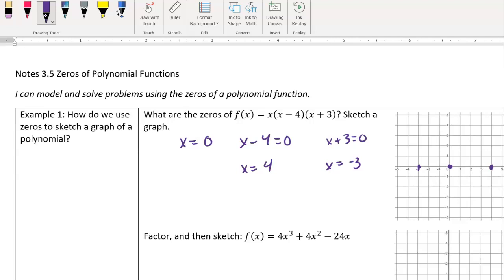So one of the things that we need to know is the end behavior. Now, if we start out with a polynomial in factored form, to find the end behavior, technically I need to look at this in standard form, but I do not want to take x times x minus 4 times x plus 3. So there's a little trick we can do, and that's where we take each leading term. Now, if there's an exponent outside of here, we'll see what to do with that in a little bit. But if there's an exponent outside, then we would apply that exponent to that term. But there is no exponent for each of these terms.